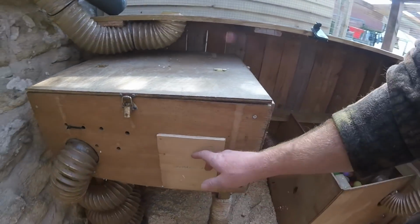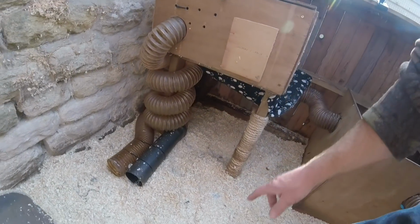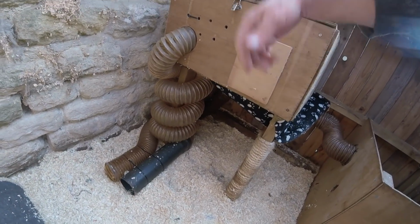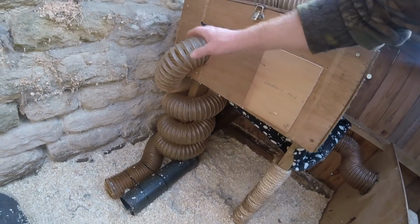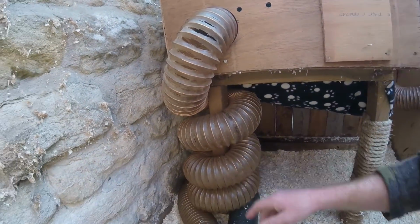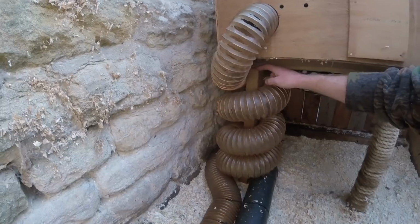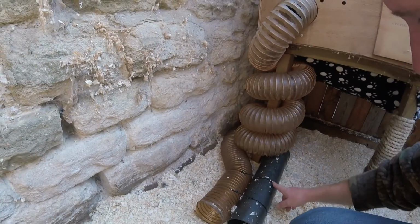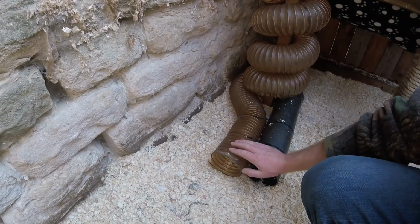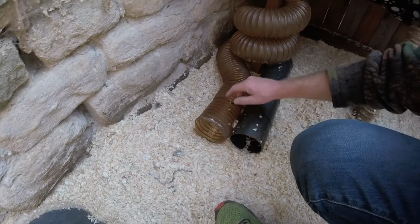And rather than having the hard pipe coming down at an angle like it used to be, I've just plyboarded over that hole so it's not a gaping hole anymore, and I just have the helter-skelter pipe. Again, it's seen better days. So that now comes around that leg and out through here, this plastic pipe. This pipe is the one that's always been there.